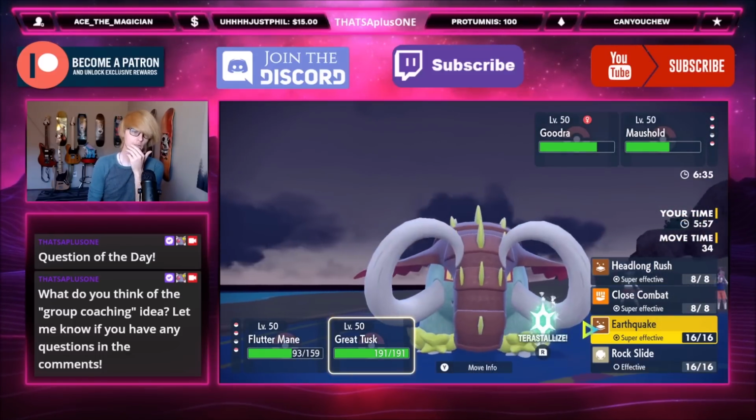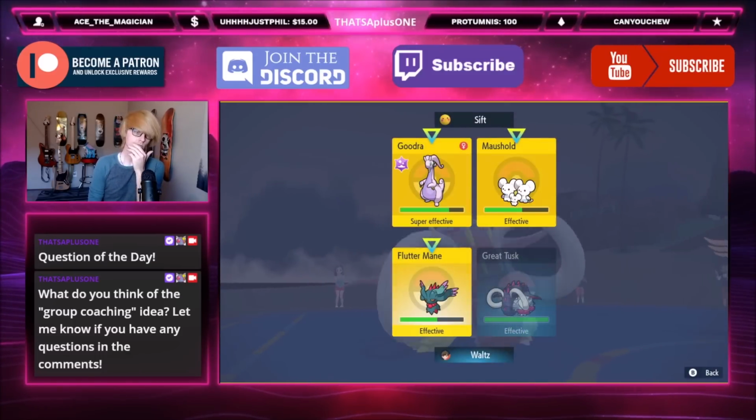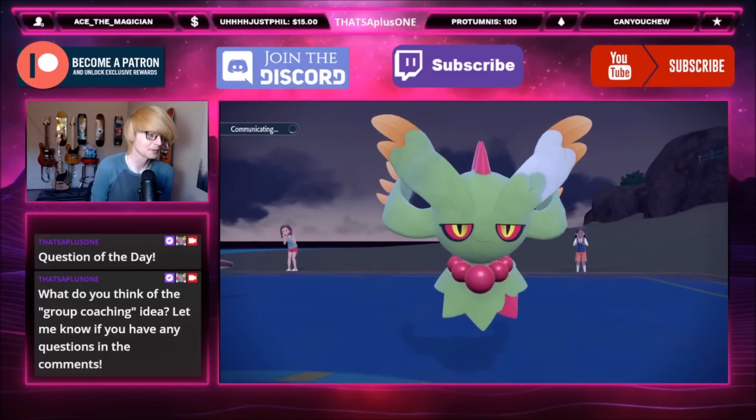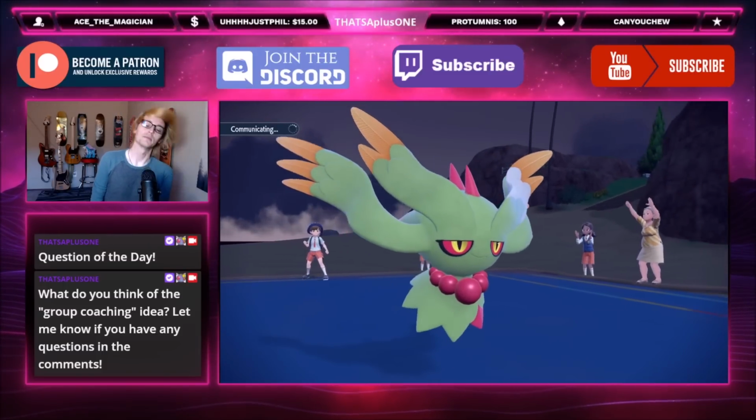Don't need to do it then. I was thinking about going Steel to block the poison move, but they're not going to go for a poison move into the Gray Tusk. This is a cool game. This is a cool team.